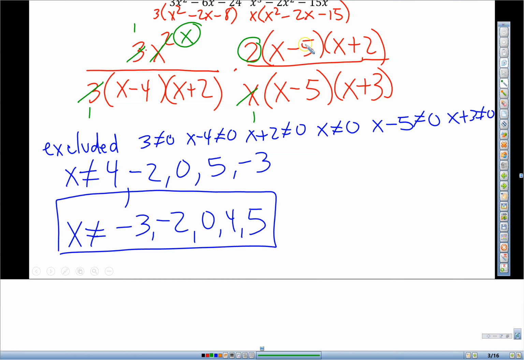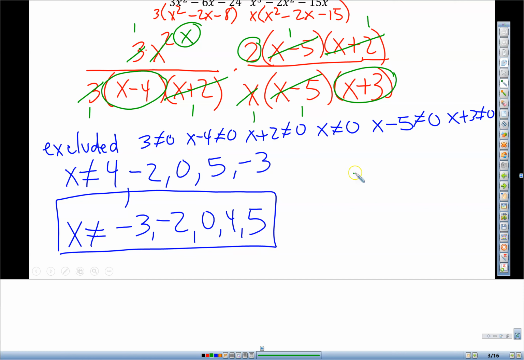Then I hit x minus 5, which I can reduce in the same ratio with this x minus 5. And then I have my x plus 2, which I can reduce with the x plus 2 cross-canceling over there, and they reduce to 1. So I have my x and my 2. Here I have to realize, okay, I have this x minus 4 and this x plus 3 left. So my simplest answer is going to be taking now and multiplying those remaining factors together.